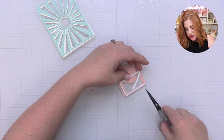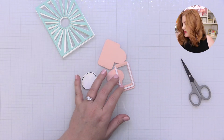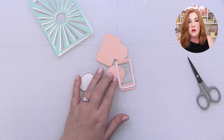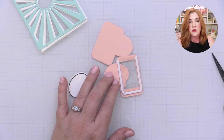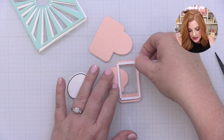But I am going to make sure that all of this foam butts up against the next one. Let me zoom you in just a little bit so that we contain all of our shaker bits in the center of that screen and nothing's leaking.